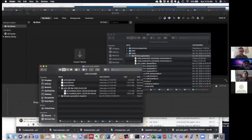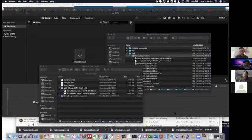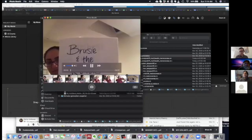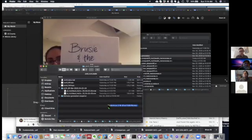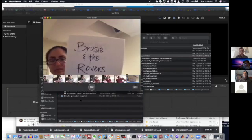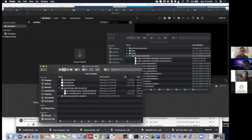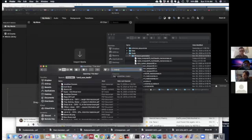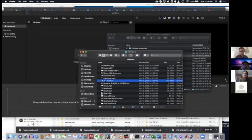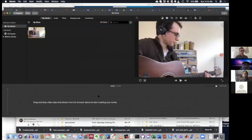Once you've got a thing in Photo Booth, you can take the video, which pops up down here at the bottom, and you can drag it into a Finder window, and then it'll save it as a movie, as a file. And so then you can take that file and do whatever you want with it, including, let me see, I made a folder called Rovers, which is the name of the Irish Rover, and put my movie in there. And so here was me playing the tune in G, and I could take that and drag it into iMovie, where it says import media.